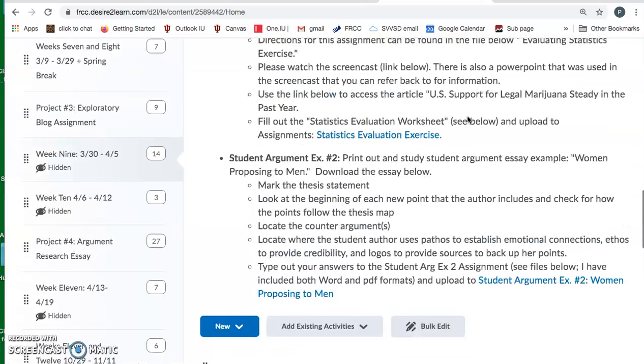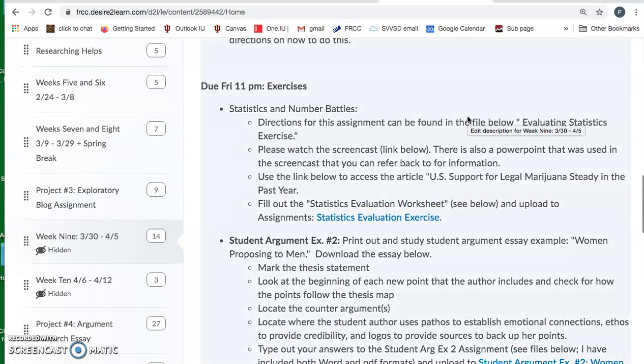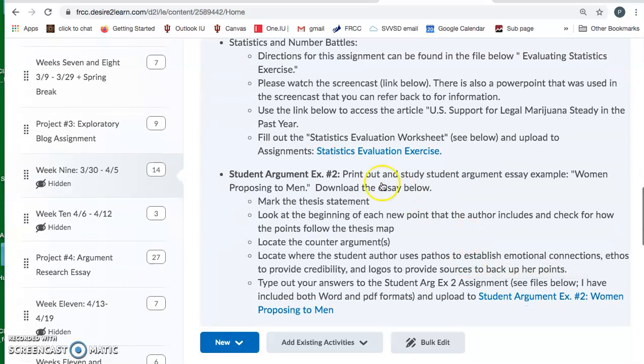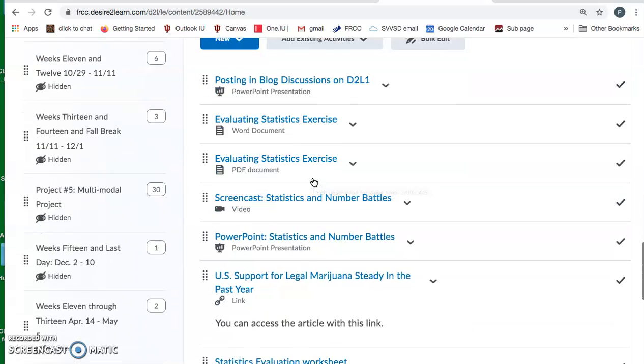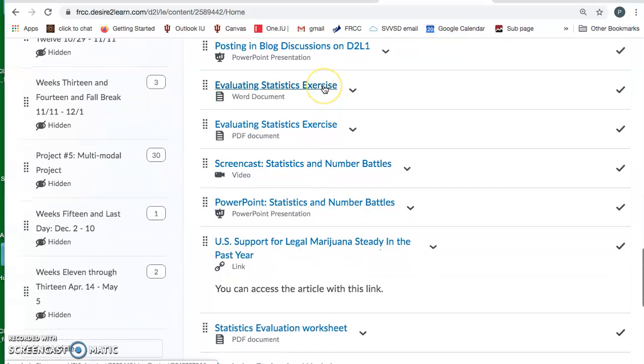Now the other main thing that I gave you, there's 2 more things I gave you this week. A second student argument essay, and then an exercise called Statistics and Number Battles. So what you want to do is go down here to the Evaluating Statistics exercise, and that's going to be right here.